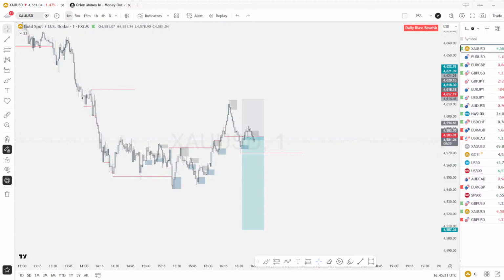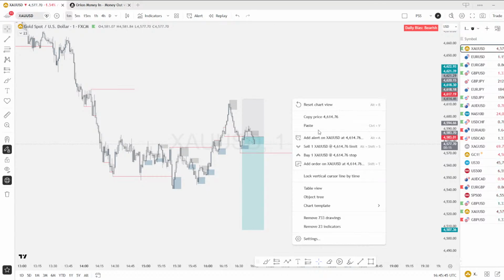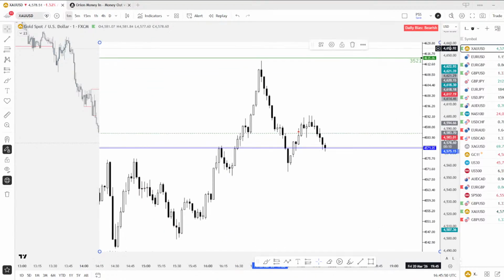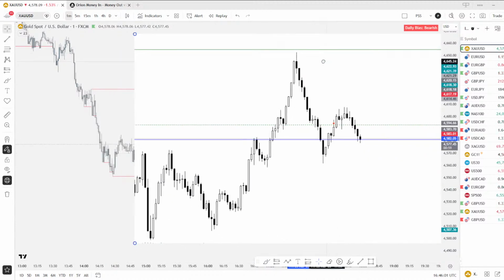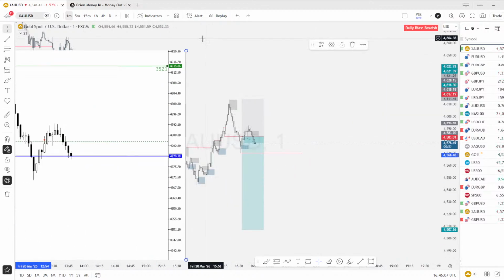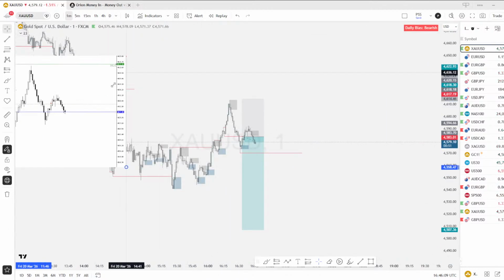Just for reference, for anyone that wants to, let me do this here. Because I know there's always people that say, just because you marked it on the charts doesn't mean you've actually traded it. This is the point where we entered, off of the area we showed you. This is where the stop loss is above the high, exactly where we showed you. And if we close below this low, I will be going break even. I'll be moving my stop, reducing risk, getting out of that risk criteria for a Friday afternoon.